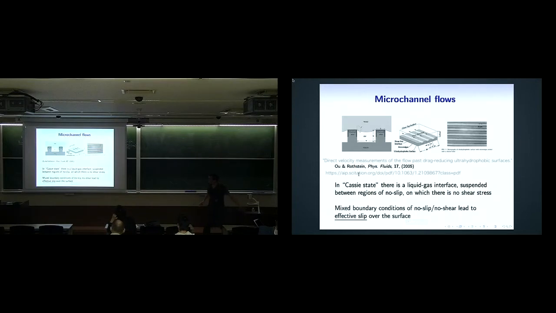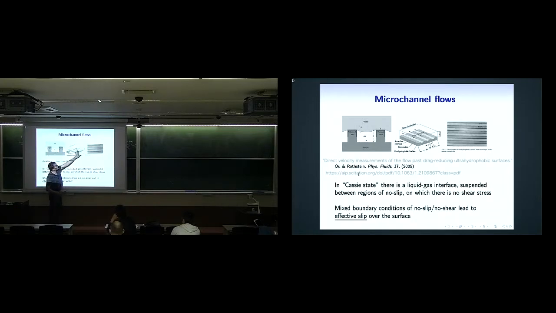Telling you a little bit more. So, okay, these are these microchannel flows. Just gives you an idea. This is the silicon wafer. This is still a kind of part of this, but now you've got this air trapped in these pockets and these menisci. So what happens? And there's actually a protrusion angle here, and that's very important too. The pressure difference between here and here determines what this curvature is, and that's another factor that comes in. That makes it very complicated because this is a free boundary now.